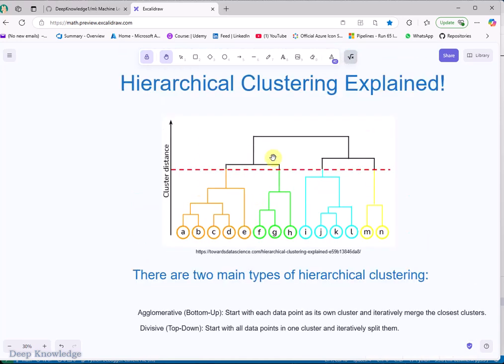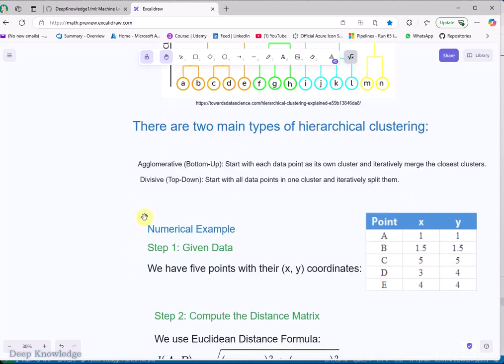Top down, on the other hand, starts from, for instance, here, and tries to split the cluster into individual clusters. But we will now dive into the bottom up clustering technique. In a few words, first it calculates the distance between points, then merges the similar close points together, and repeats until everything is in one cluster.